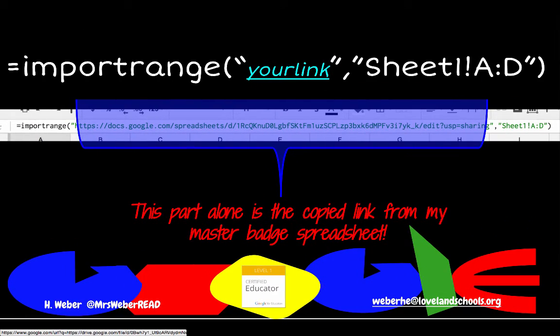So what it's going to look like up in that cell bar is equals import range parentheses quotation marks, your link alone is the largest part, and then at the end of your link, a quotation mark, a comma, another quotation mark, Sheet1, exclamation point, A, colon, D, quotation mark, parentheses.